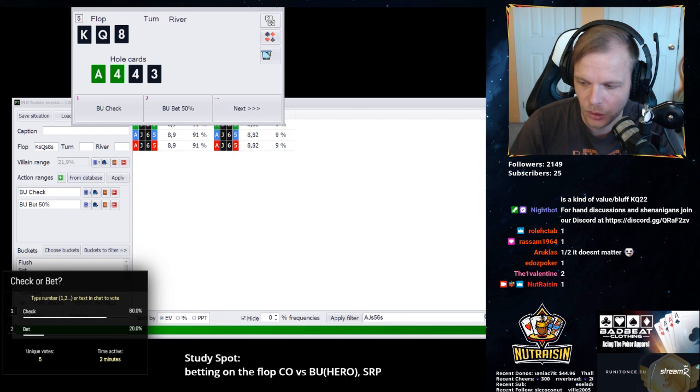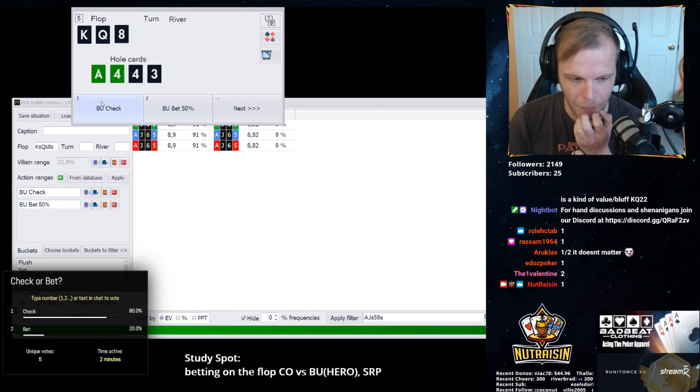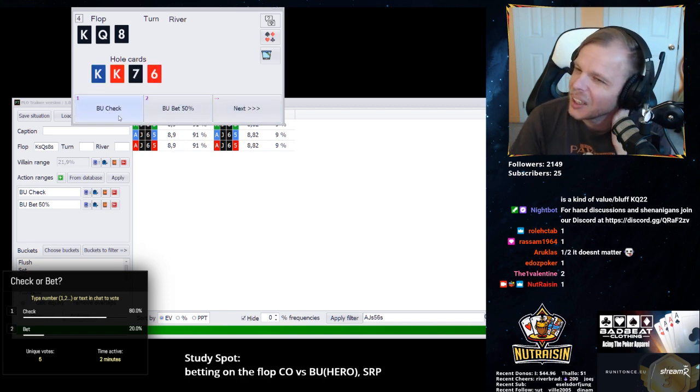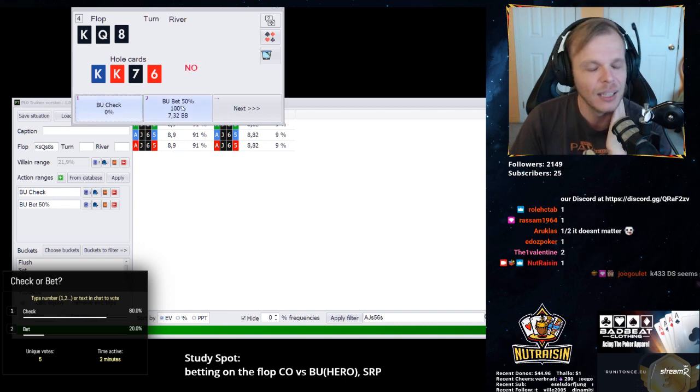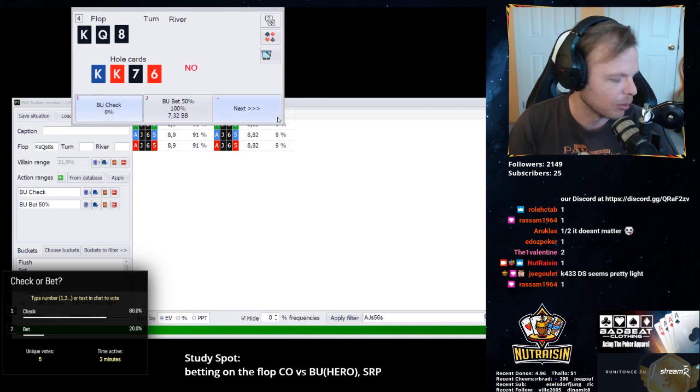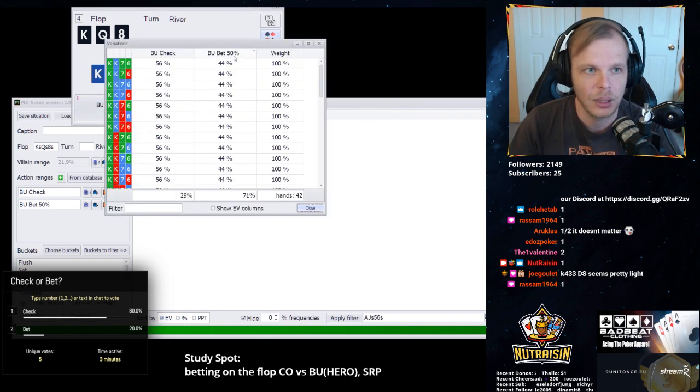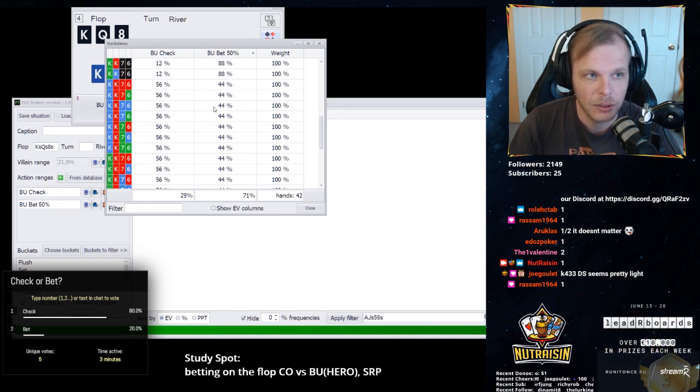Then we're going to go through the ones that we did wrong and then call it a stream. Low flushes get checked all the time. Top set with a flush blocker. I think we've seen it by now that there's a lot of checking going on here. Fucking hell, the one time I don't put up the poll for one of those where I think it might be useful. Again, let's check out the suit variations. With a spade the frequency drops. We still employ a mixed frequency with the top set here. But it ceases being mixed if we either have a flush or if we have a flush blocker.